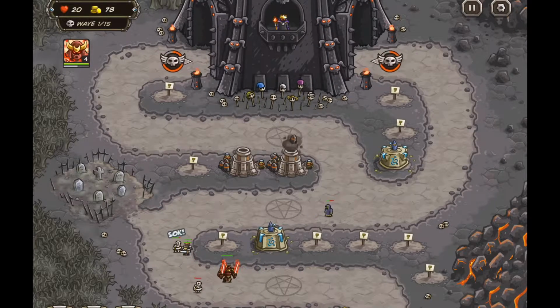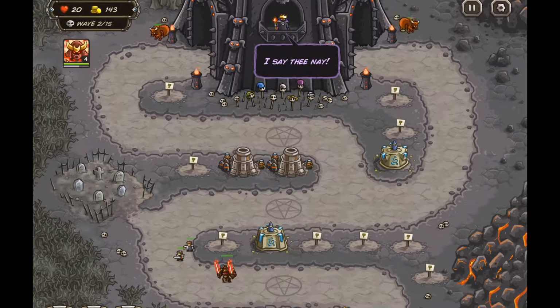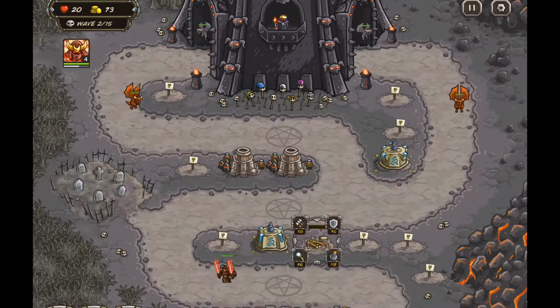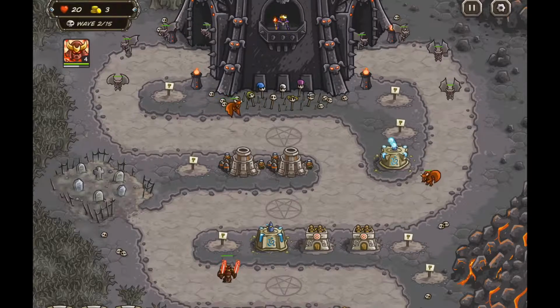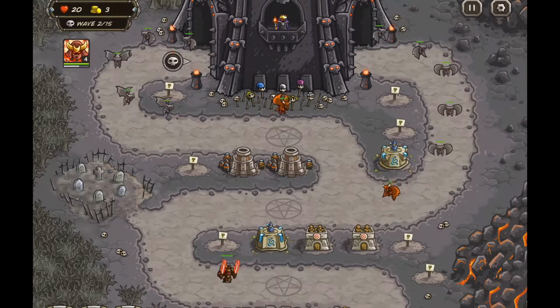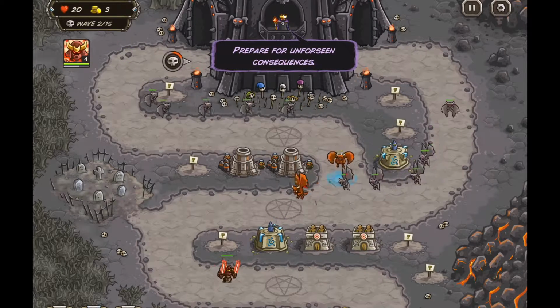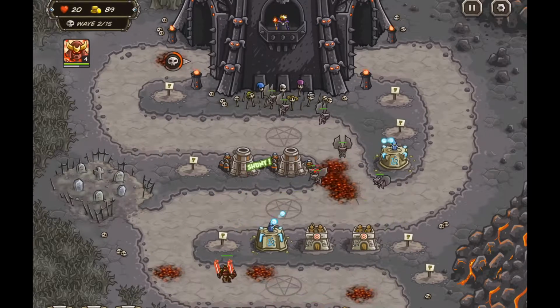The good thing is I have Oni with me, my amazing fire-wielding samurai, who is really helpful. He has some specials that really make a difference. So we have the red gargoyles followed by the regular gargoyles. My tower should do the job. I'm just going to use this rain of fire to collect that coin.